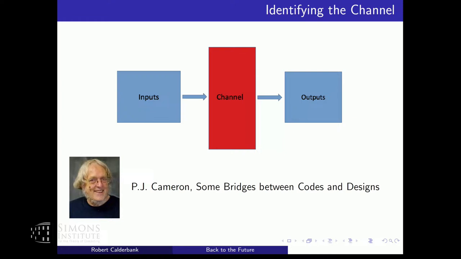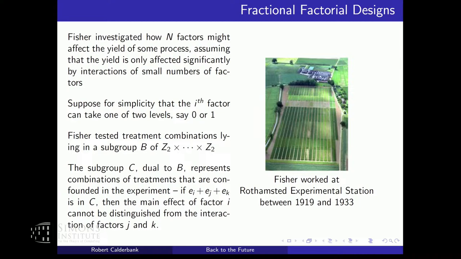And this discovery of the Hamming codes is really about that connection, because Fisher didn't work at a university. He worked at an agricultural experimental station. It's like the University of California. Why is the University of California appreciated by the state of California? Because it tells you how to grow crops, right? There are a number of other things too, but it's basically agricultural and it has a number of scientific peripherals.